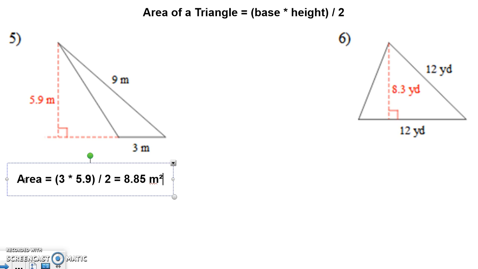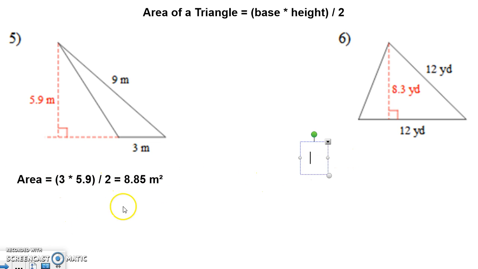So make sure you're typing this in right. This is one where a calculator could give you a wrong answer if you do not type it in right, and it would just be a really silly mistake. So just double check that you can type this in right. So I did 3 times 5.9, I hit enter, and then divide by 2. Or you could type it how I have it written here and put these parentheses and put it all in your calculator at once. That's completely up to you.